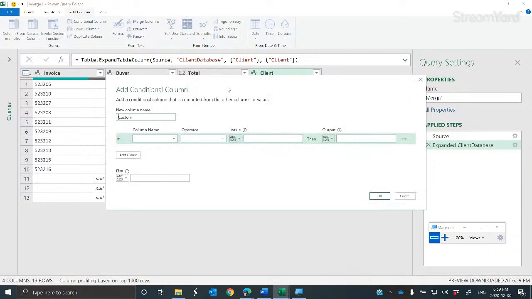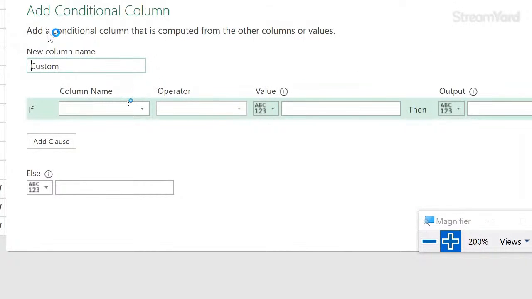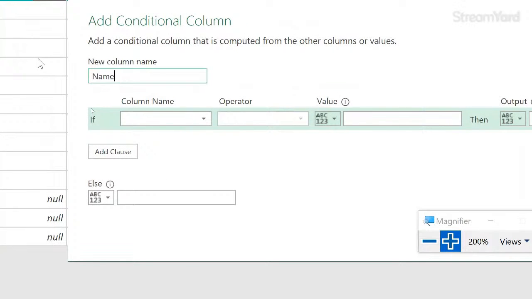And so now it's not working. So let me use this here, not here, there. And I'm going to do the following. I'm going to call the new column just Name.